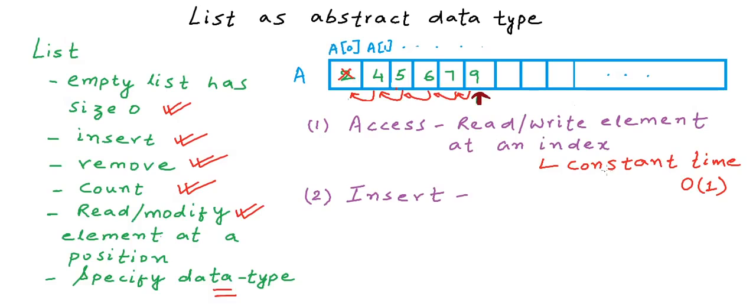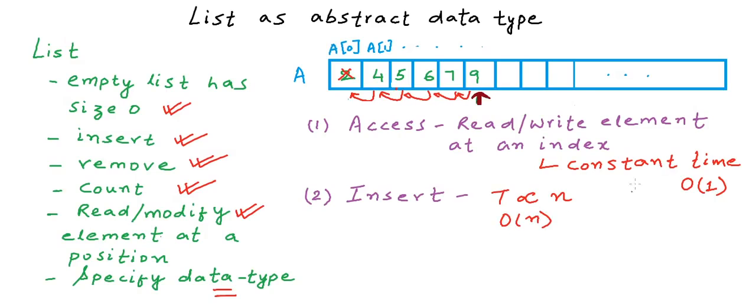If we want to insert an element at the end of the array, the end of the list, then that again will be constant time. But if we insert an element at a particular position in the list, then we will have to shift elements towards higher indices. In the worst case, we will have to shift all the elements to the right when we are inserting at the first position. So the time taken for insertion will be proportional to the length of the list. Let's say the length of the list is n, or in other words, we will say that insertion will be big O of n in terms of time complexity.